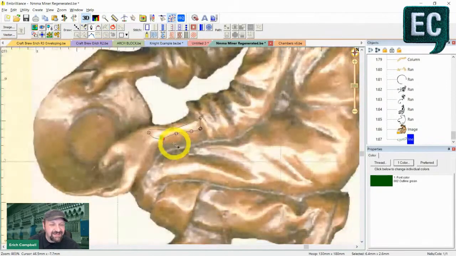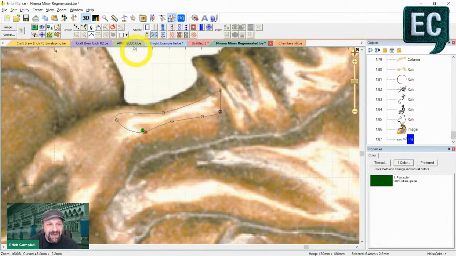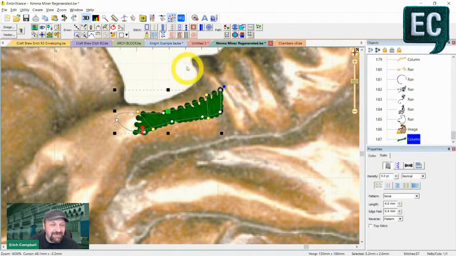It processed down, so I might have to edit it. This is probably not the end of the world for freehand. It's not so bad. If I take this piece, it's fully closed, I grab some outlines on it, and I generate that as a satin stitch. That's not going to be a bad generation.